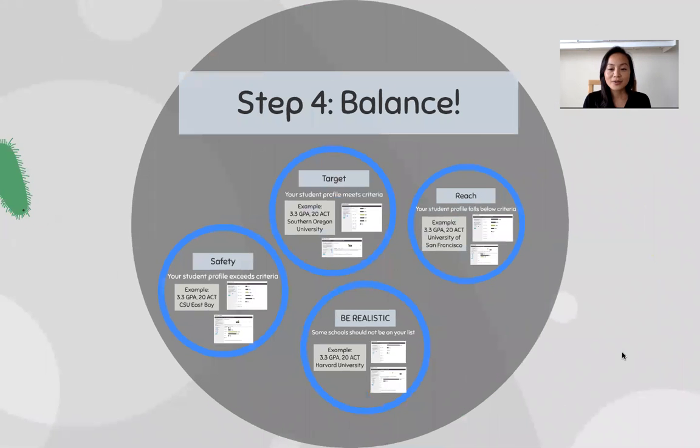All right, so let's say you have a list of all the colleges that you're interested in. You're like, okay, I see myself here. I'm excited. They have the programs that I want. In terms of my student profile, it looks like a good fit. Now you have to take that list of colleges and see if they are safety schools, target schools, and reach schools, and whether or not you have a good balance in your list.